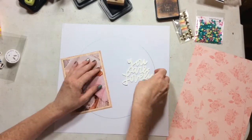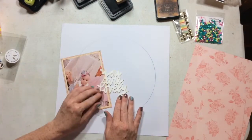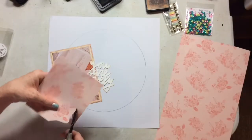So this is a photo of my niece, and it's taken at a really kind of odd angle. So doing a circular layout like the one I'm going to do worked perfect for this particular photo. And I'm going to put the photo at an angle.